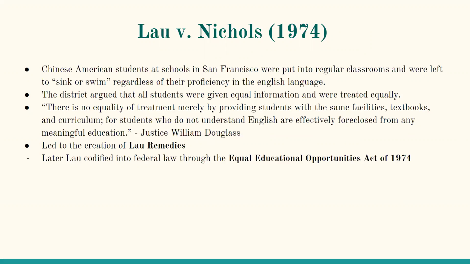But basically, the gist of it is that all kids, whether they're all in the same classroom, aren't going to learn the same things at the same exact pace and know all the same stuff that they should know. So pretty much we need to teach them what the curriculum is. Maybe we have to work harder on one student than another, or maybe a group of students versus a group of others. So we're going to see a lot of this Equal Education Opportunities Act come up in later trials and acts.